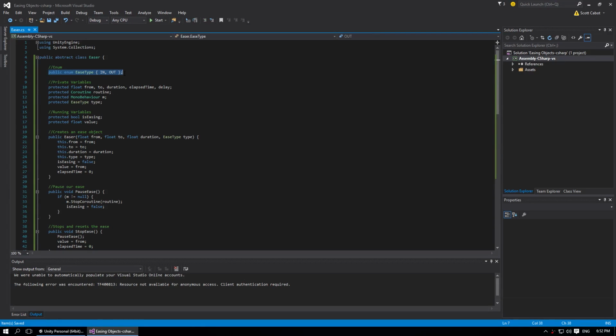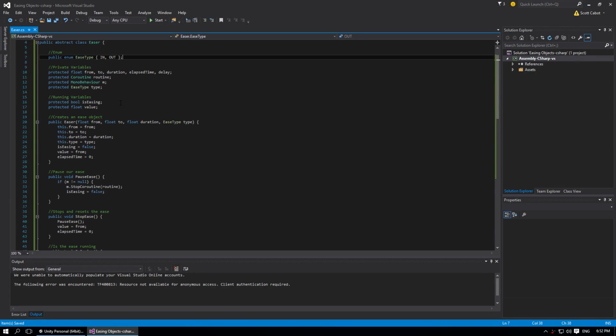This enum provides the type of the ease, whether we want to go in or out, and that basically just determines the order in which it runs the mathematical equation, and you'll see an example of that in a minute. These protected variables are basically all the variables I feel we need to run any type of ease, regardless of the actual mathematical implementation of the function.